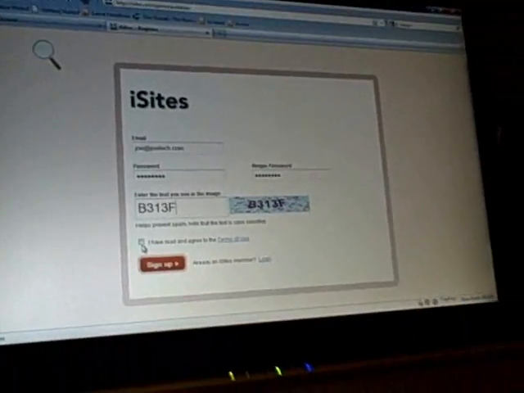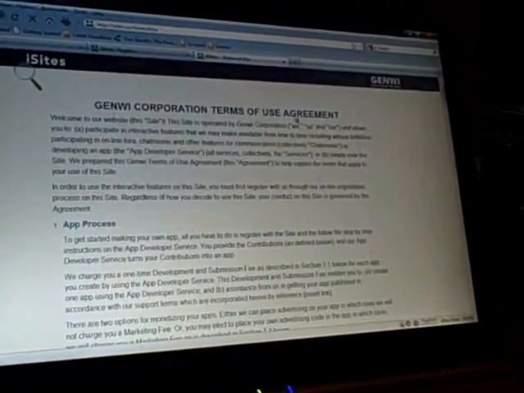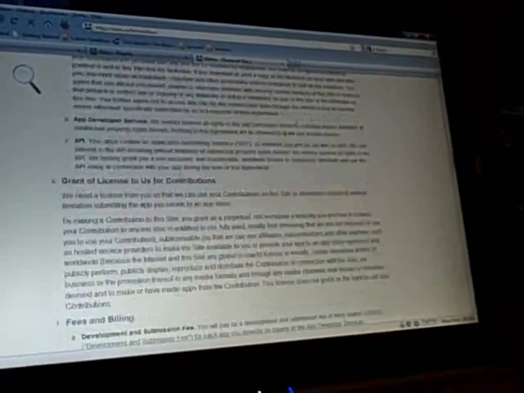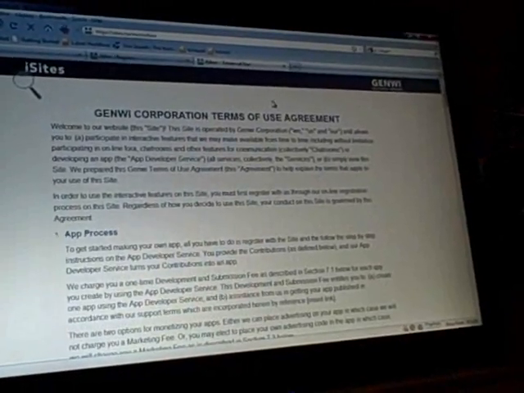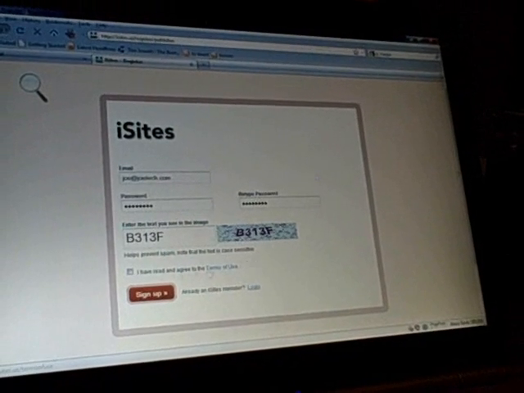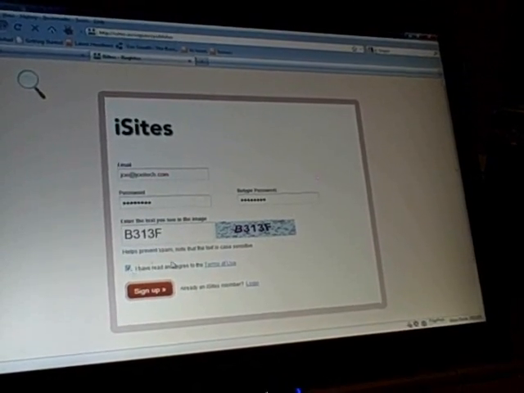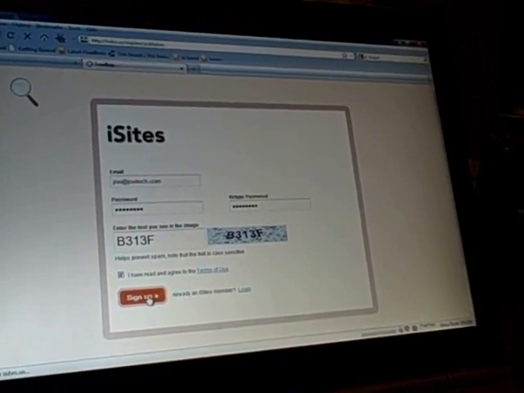And then at the bottom here, we have the traditional terms of use. Nice long page of text. Normally, people don't read through this stuff. And, you know, sometimes I don't either. However, this time I read through the whole thing today, and I asked the founders about a couple things, and everything looks good. So I'm going to check that, and I'll hit sign up.